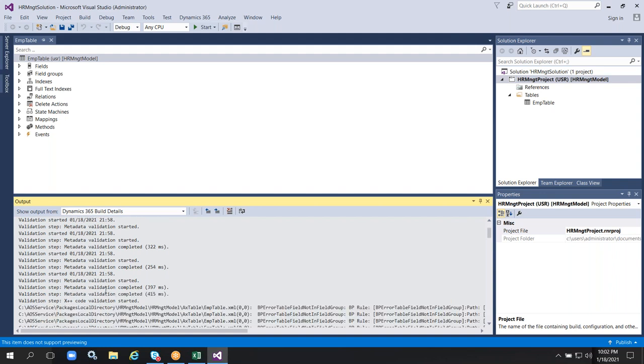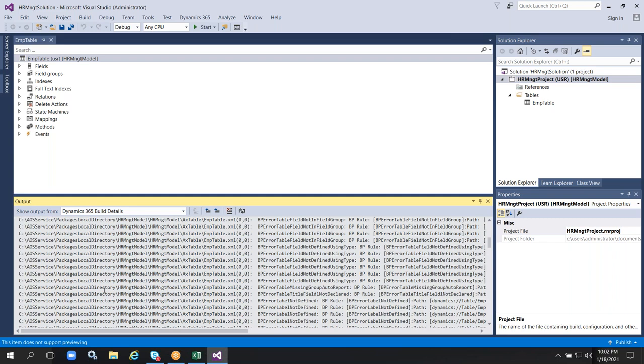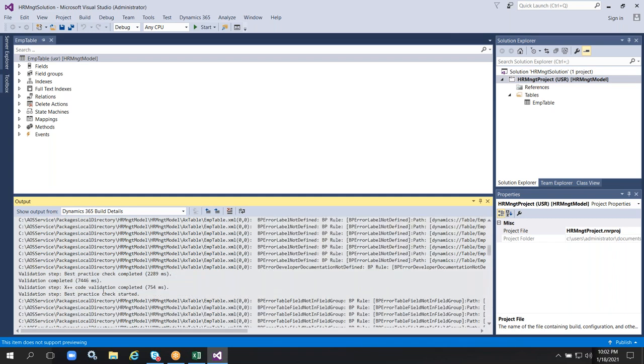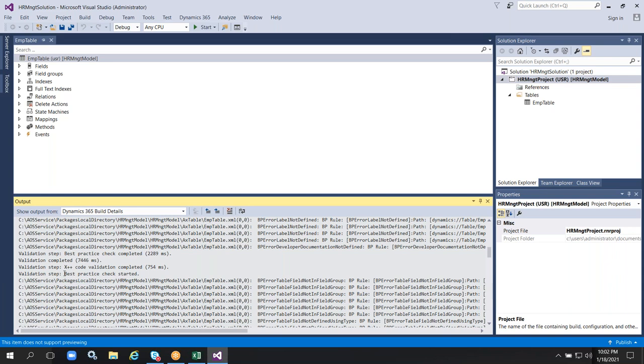Okay, and scroll down, and best practice check. I mean, Microsoft has given some best practices like naming conventions, and when you are writing code, you need to provide the header parts like statements, everything. That comes under the best practices, whether you followed the best practices or not. So the system also will check if you deviate from any best practices. Okay, that also has been checked.